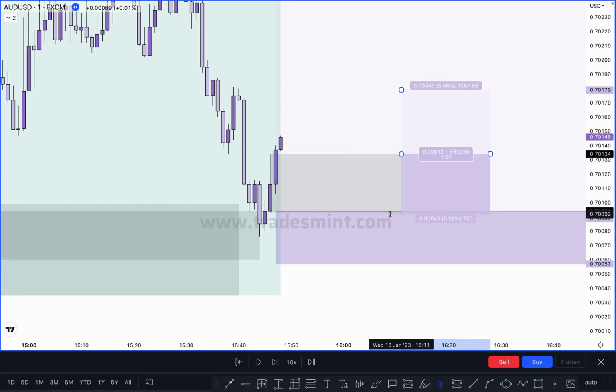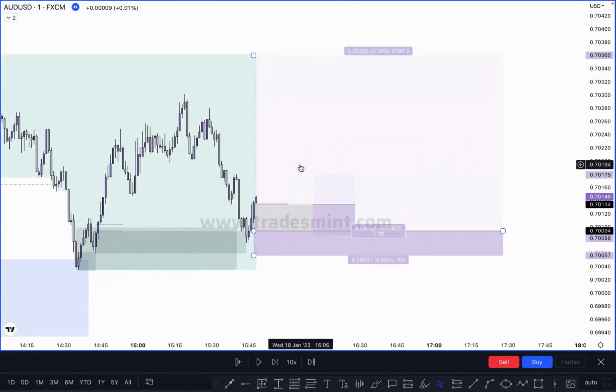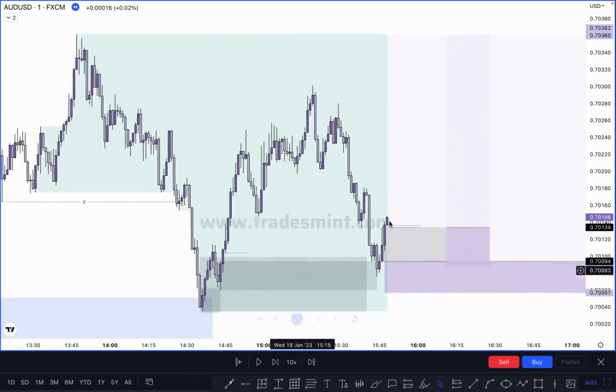So this one is our second entry, and if you wish to play it safer with the stop loss, then put the stop loss just below it. And if you put the stop loss just below it, then your risk reward will increase. Okay, and this one is your final target, which is around the 5 hour level. So let's see what happened next after this.